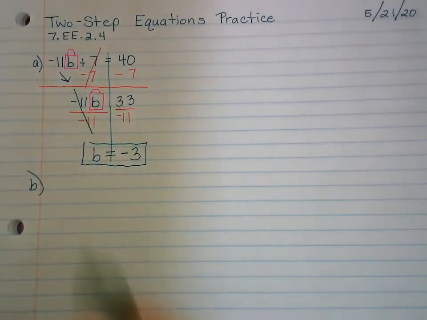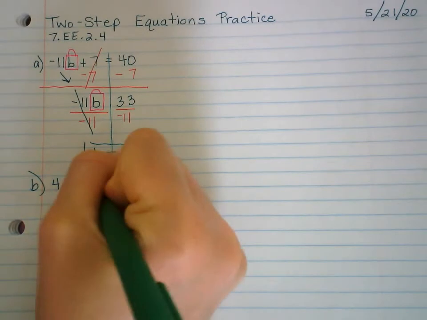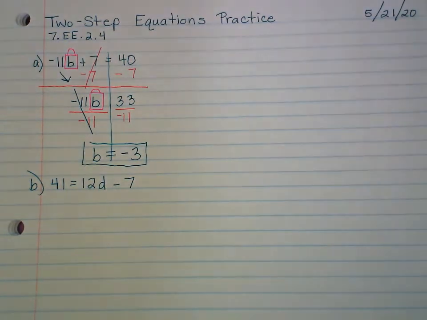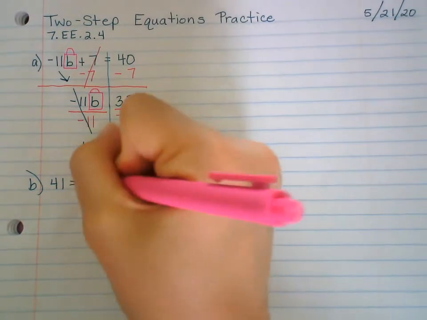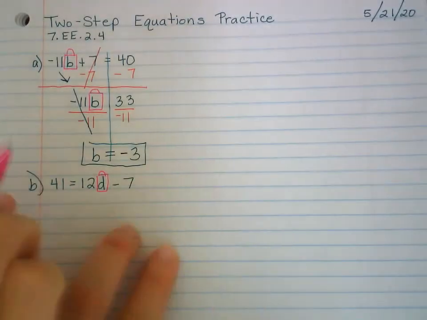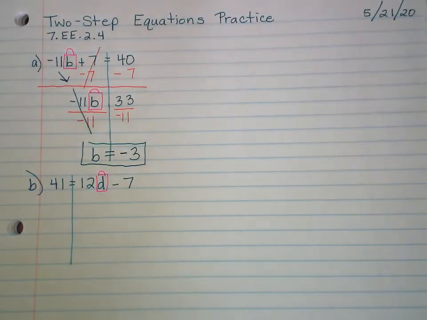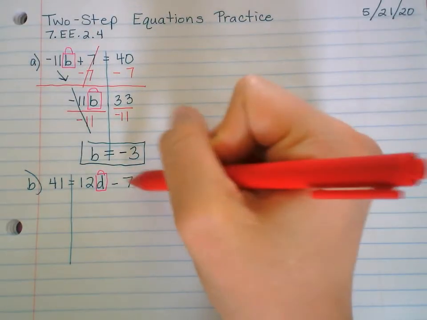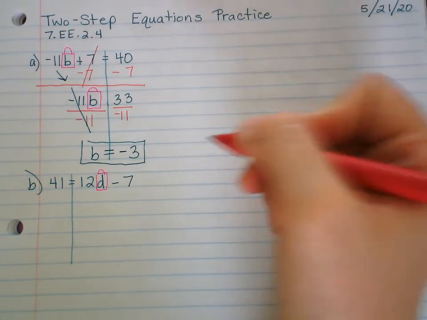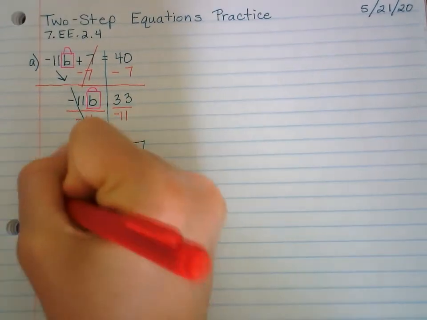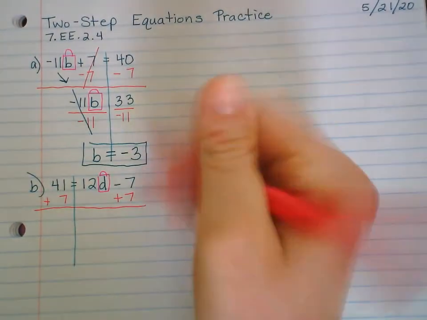Example B. 41 = 12d - 7. This one is just like the last one that we did. So use the first problem and see if you guys can solve it. Box up the variable and just get used to seeing them switch which side the expressions are on. It doesn't matter. Draw the line. We got to combine our like terms. We have to get this -7 over there. So how do you do that? You have to do the opposite. It's -7, it's minus 7. Remember, negative and minus, same thing. So we got to add 7 to both sides.